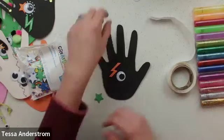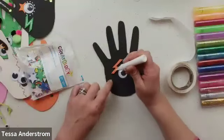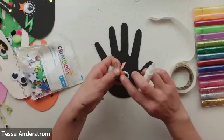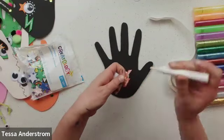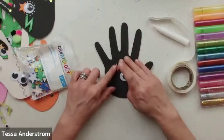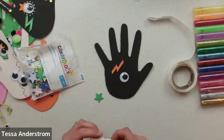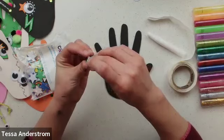And so to do that, again, you can use different color, or you can use different glue options. So I can put a little bit of liquid glue on the back of this too. And it will take a little longer to dry, like I mentioned at the beginning, but it will definitely adhere to the foam. Just might take a couple extra moments for that to dry. So as you're doing that, just be careful as you add more elements on.